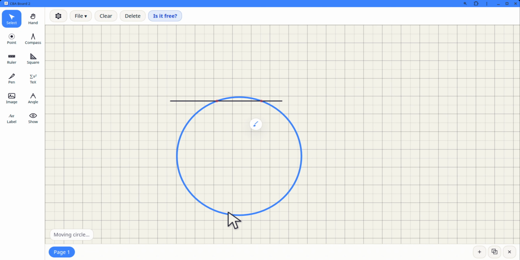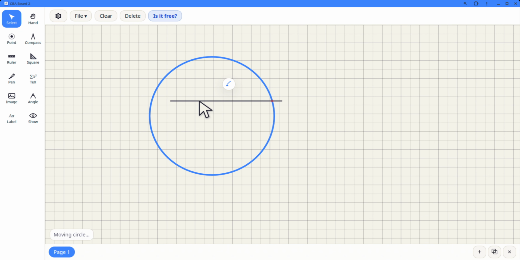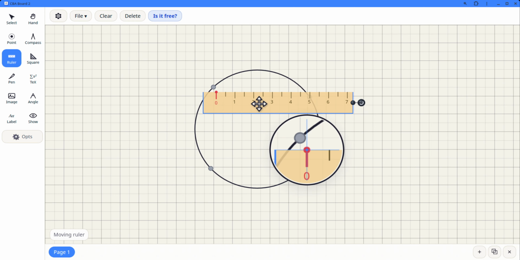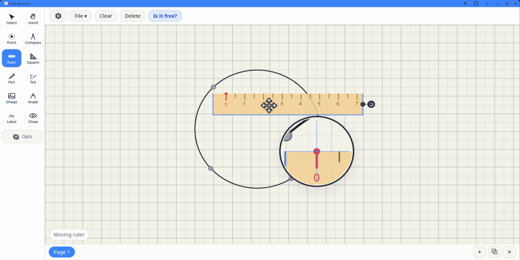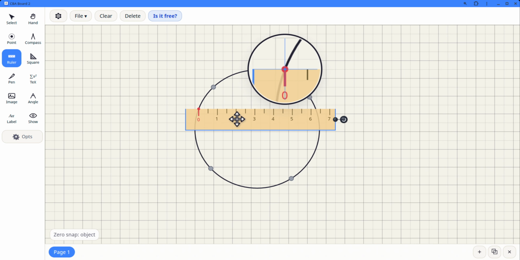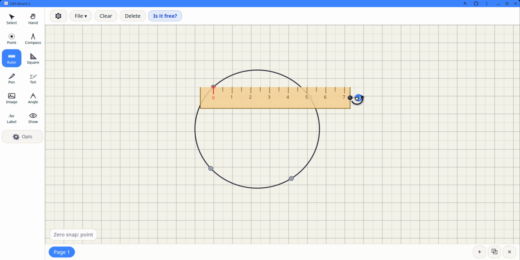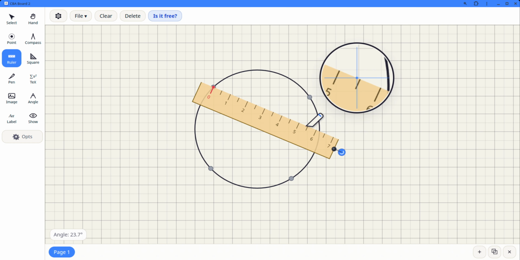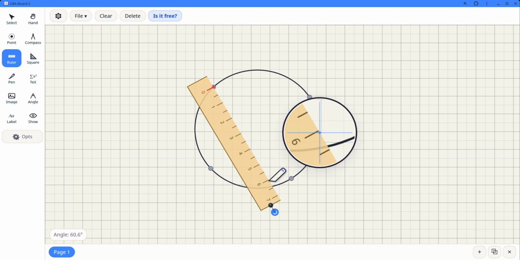But now if I move the circle, the segment is not attached to it. So what I will do is create the point. And now, because I created the point on the circle, they are attached to the circle. And that means I can continue, and you see that the ruler is snapping to the object, but also to the point. And with the rotation, if I move the cursor near an object, it will snap. That's to make it easy.